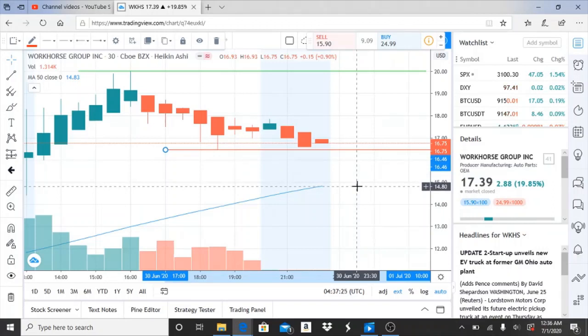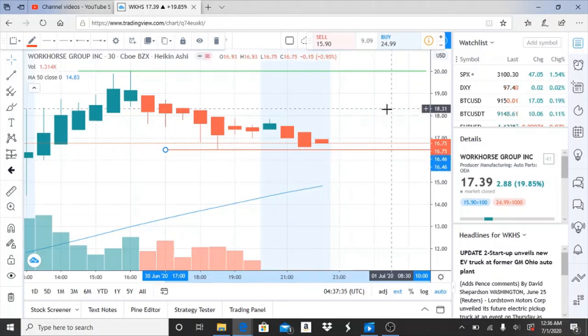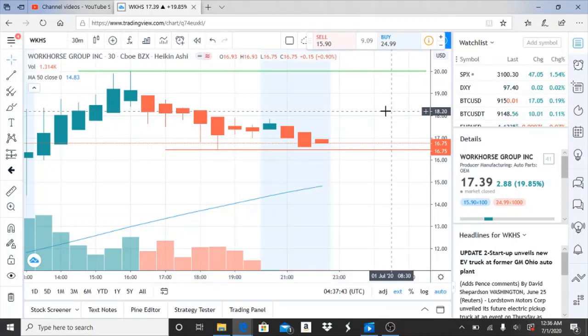So the bulls are going to have to stock up and rally up on this one to continue to level it out or bring this one in an upward direction. Now, keep in mind, the bulls can take advantage of this price and bring it back up. So that's just something to pay very close attention to and be able to rationalize on your decisions the next day.